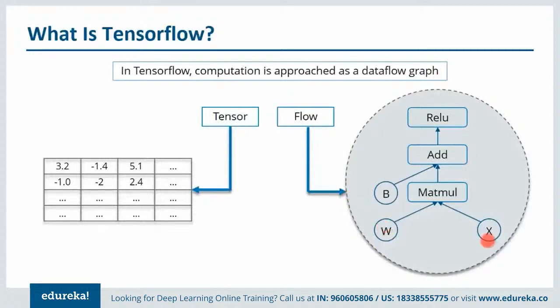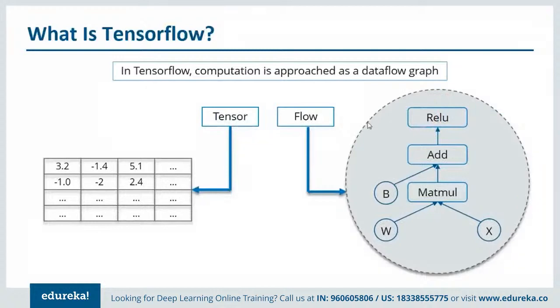We talked about weights and inputs. We provide these weights and inputs and we perform a matrix multiplication. So weight is one tensor, X input is one tensor, then we perform matrix multiplication. After that we add a bias, which we'll actually see later in the session. You don't need to worry about this term. Then we add all of these. So what is this? This is nothing but the sigma function in the perceptron that we have seen. Then we pass it through an activation function, and the name of that activation function is ReLU, and then our neuron will fire. So this is nothing but a flow, or you can say a data flow graph.